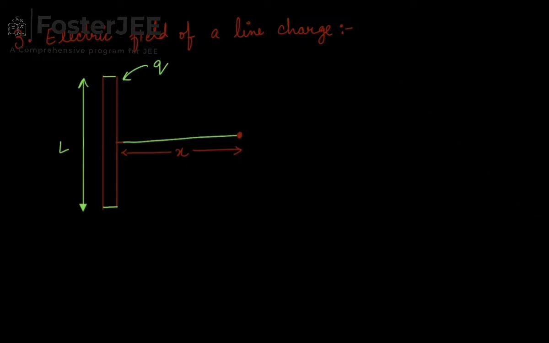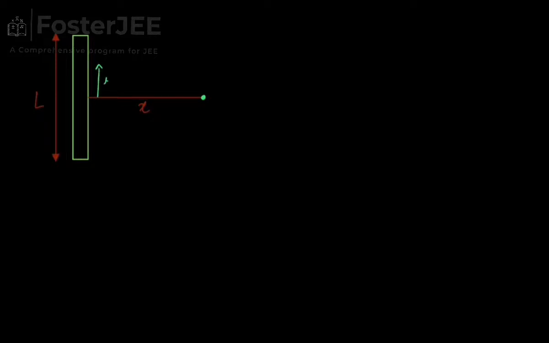As discussed earlier, since this is not a point charge, this is a distributed charge, so we have to take the help of integration. Now we will draw some other diagram. Now suppose this is our diagram. Suppose at any distance s, we take up a small element. What will be its thickness? That will be ds.